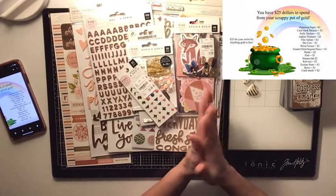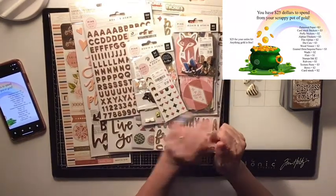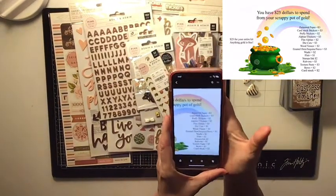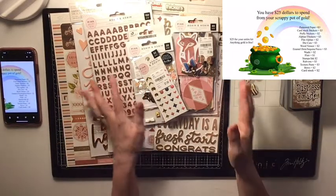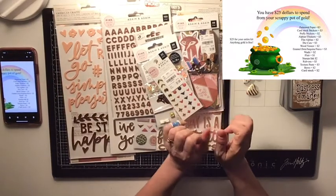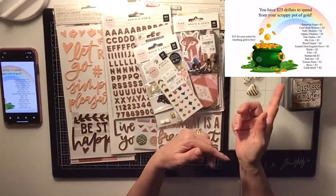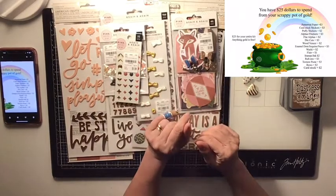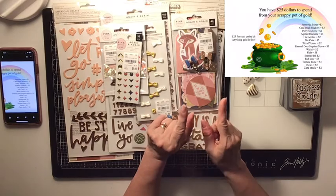We can't wait — we're going to have so much fun. I hope you guys follow along, get your kit together, and I'm going to try to remember to put the guide in the corner so you can see it. I'll see you guys again soon. Have a great day — I'm doing this at night but you'll see it the next day. So that's it. Remember, stay crafty. Bye!